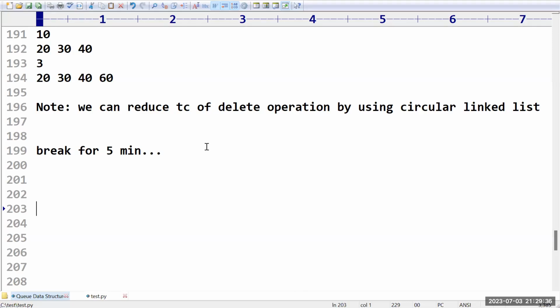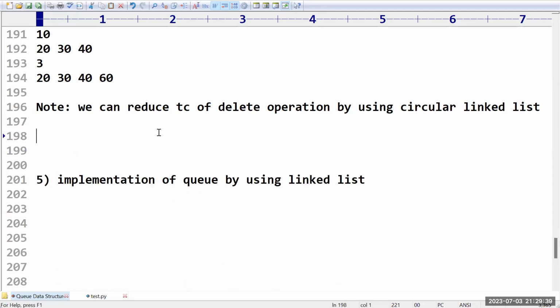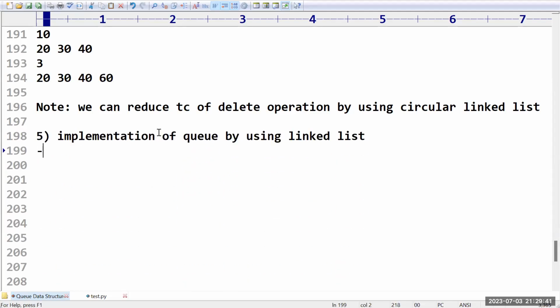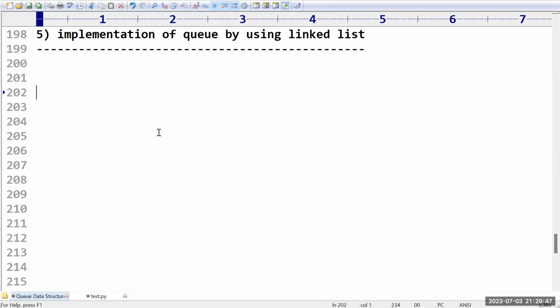Right, so let's continue, friends. We will see the implementation of a queue data structure by using linked list. I request everyone to please confirm. Sir, am I audible? Shall we continue? Yes, please confirm. Am I audible? Right, sir, 1 second. It is not unmuted. Yeah, now I have given the permission. Yes, sir. Clear, sir.